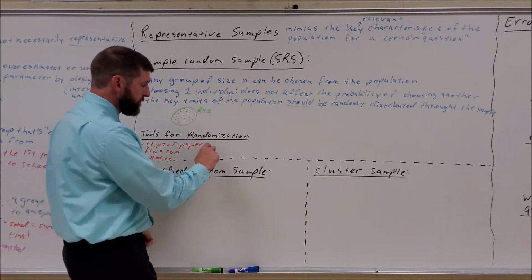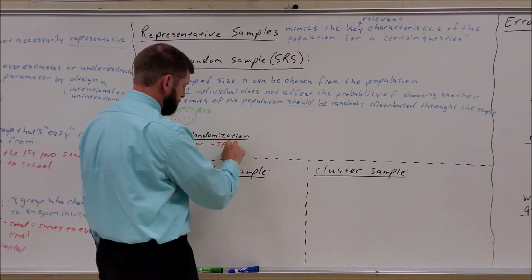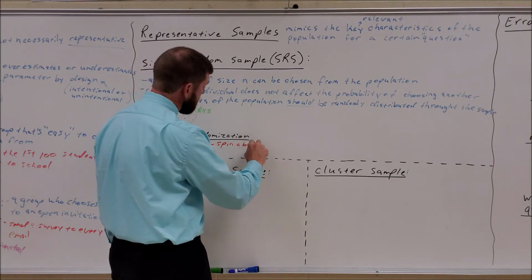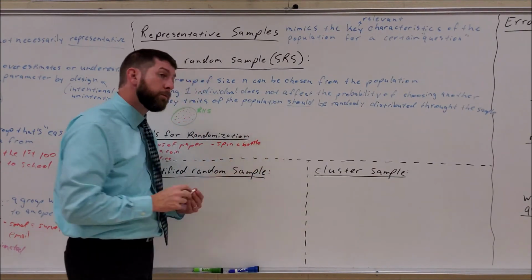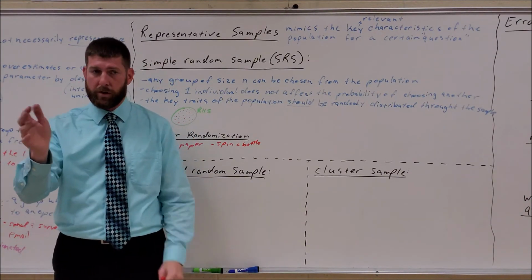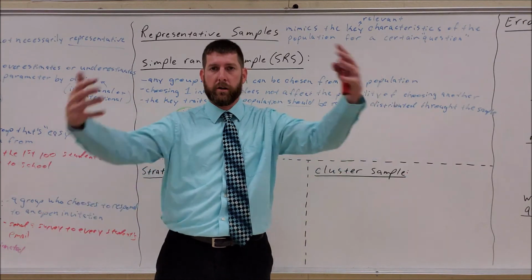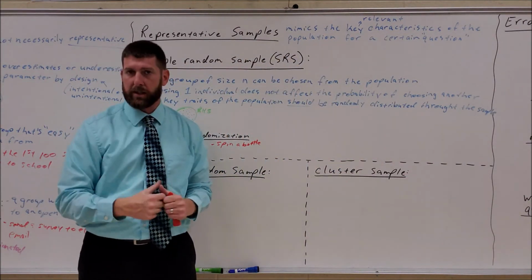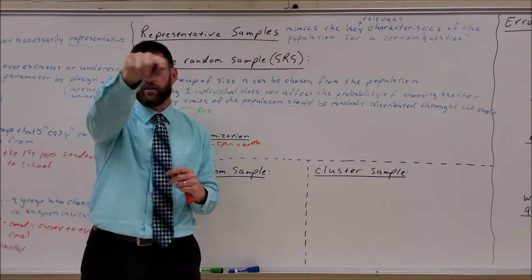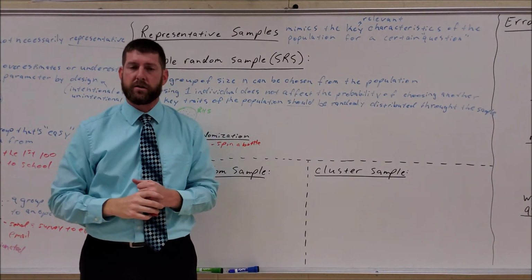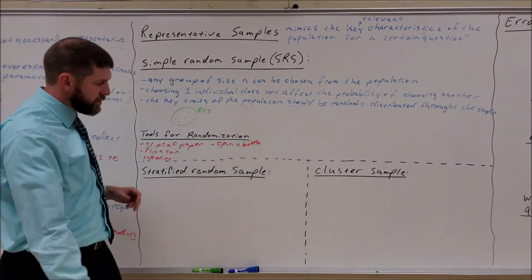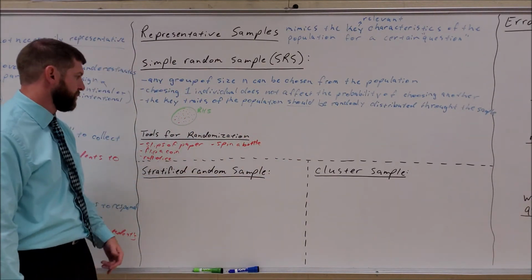I could spin a bottle. Not like spin the bottle, but like a spinner of some type. So I could put the entire population in a circle, turn some kind of spinner, and whoever it points to, that person is now in my sample. Close off the circle, spin it again, do the same thing. That next person's in my sample. See how choosing one person didn't affect the people next to them or anybody else in the circle. Everybody still has a chance to be chosen. So these are all situations that could give us a chance to be chosen.